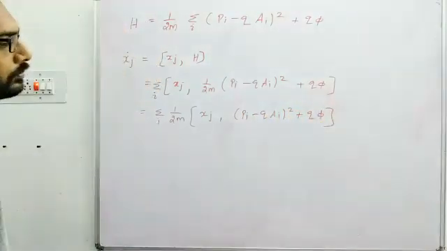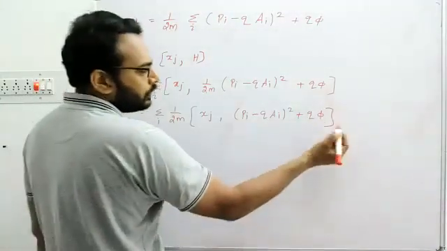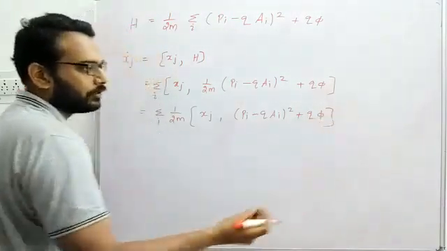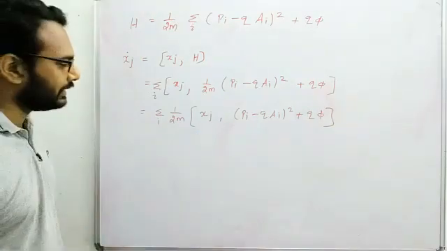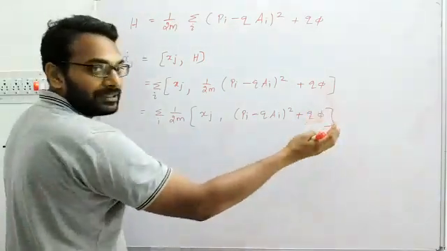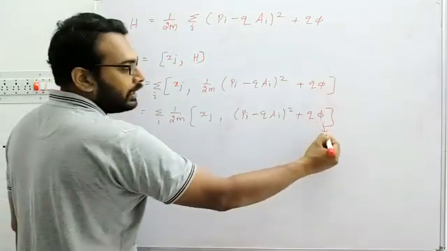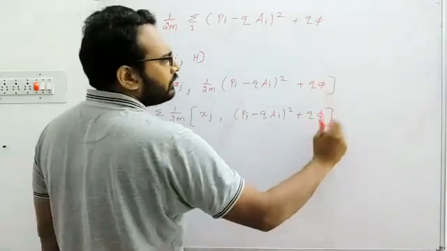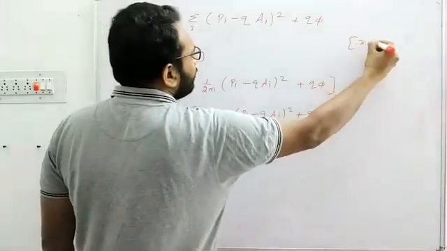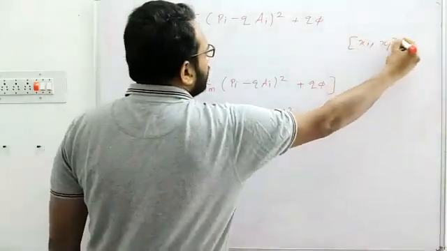Now, notice that this phi is a function of only the coordinates and not of the momentum. It's always a function of coordinates. So the commutator of xj with phi will be 0 because this involves only coordinates. If it had to be non-zero, did I tell you that all these commutation relations are 0?